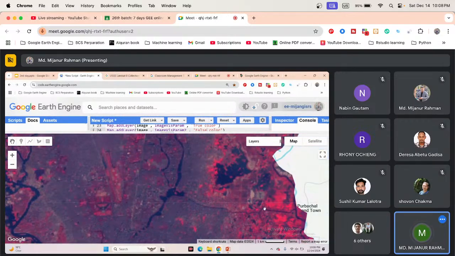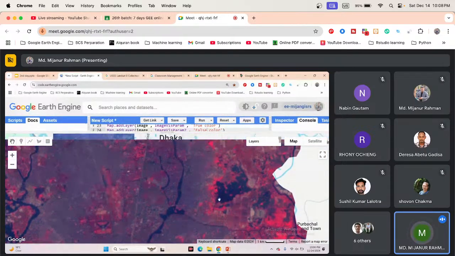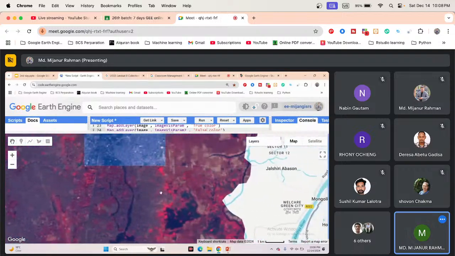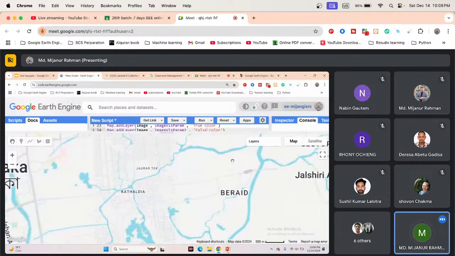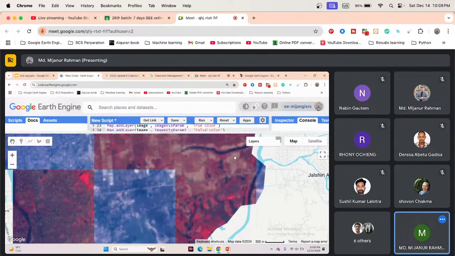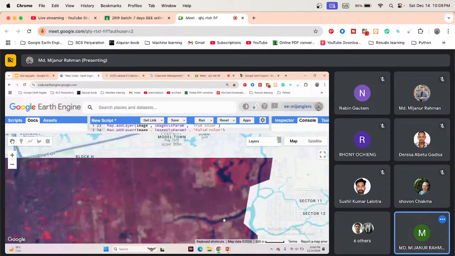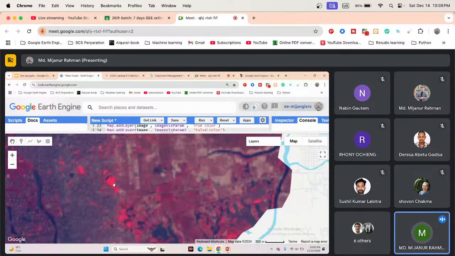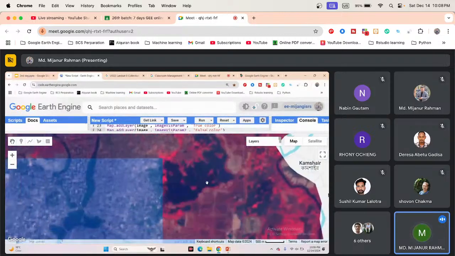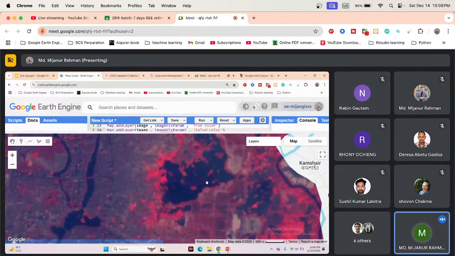It's a vegetation. It's a water body. And you can see this gray color indicates barren land or fallow land. Barren land. And this is vegetation. So it's very important when you take training samples and apply machine learning in Google Earth Engine. We also try to use these things.